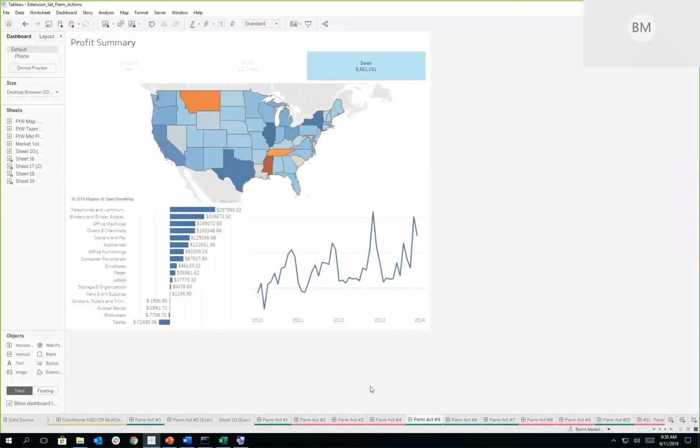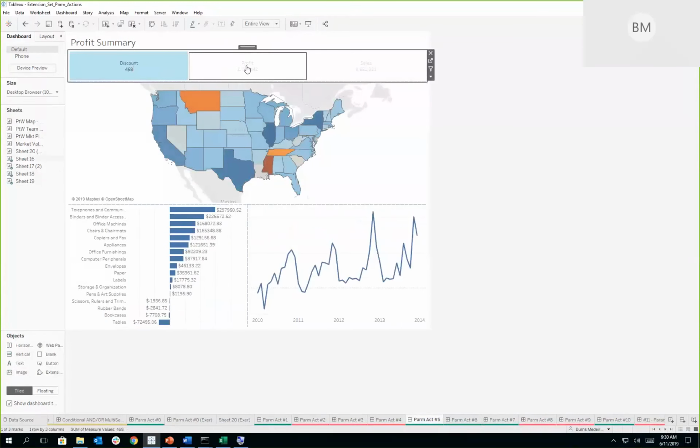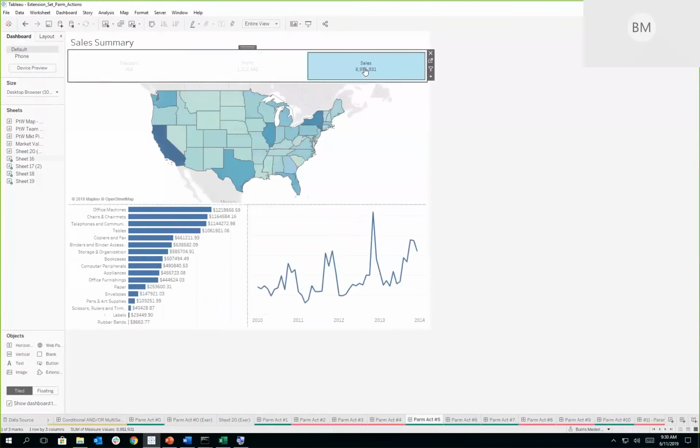All right, here's another example where we can click on our particular KPIs up here and change the view, right? I can click on discount, and all my graphs are going to change to discount, profit, and sales. Now, if you've done this before, this is creating a parameter with those measure values and then toggling.